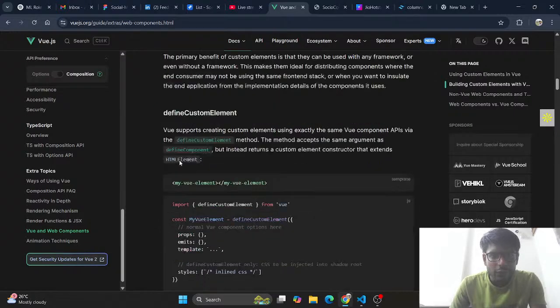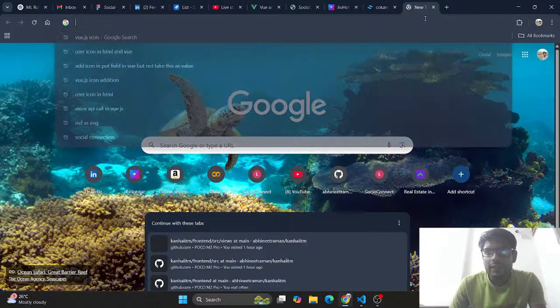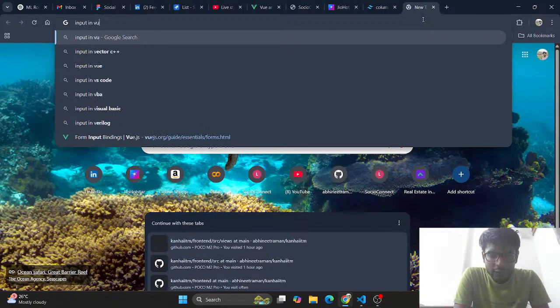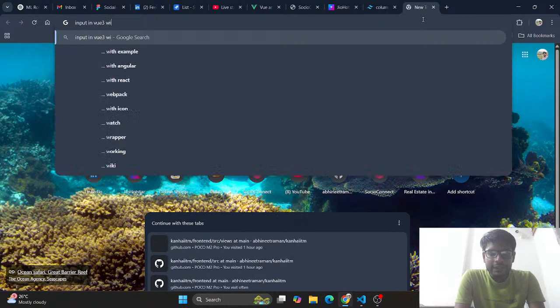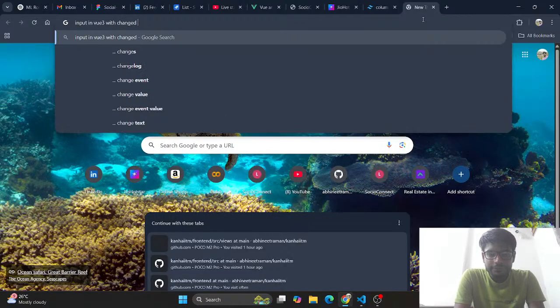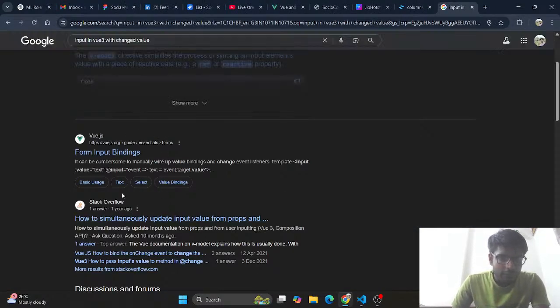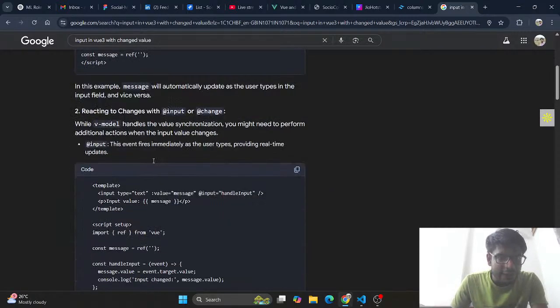So let's go to some website where we can do this. Input in Vue 3 with the changed value. So you can see the template. We will write this in the setup. We will write this.